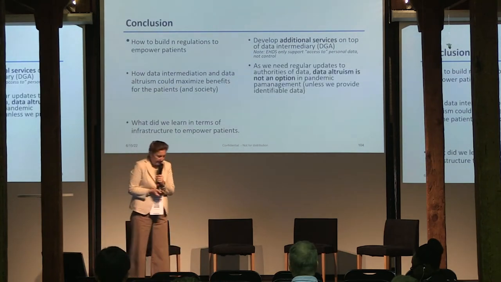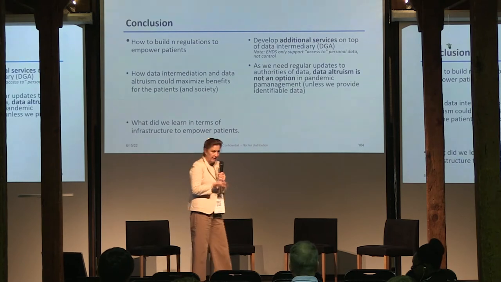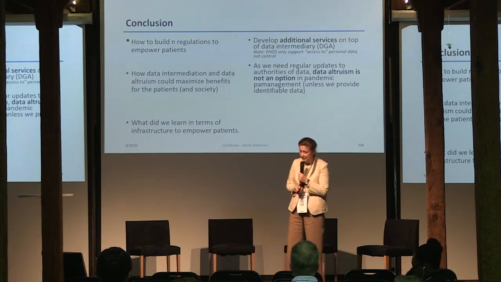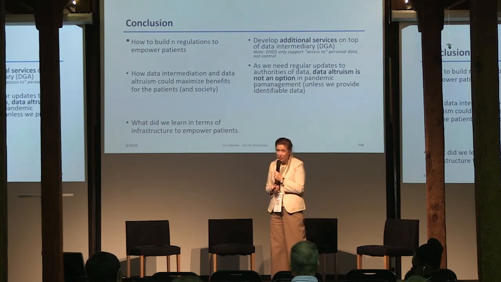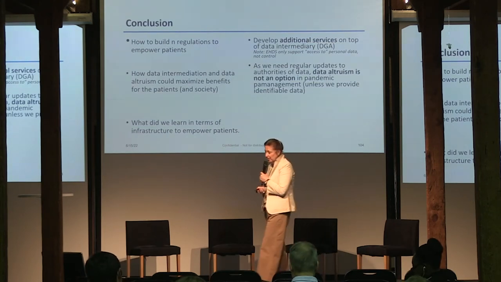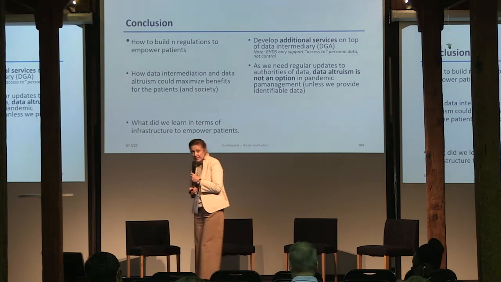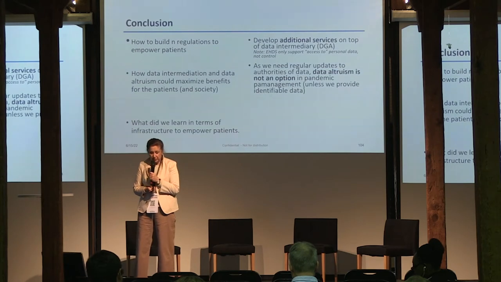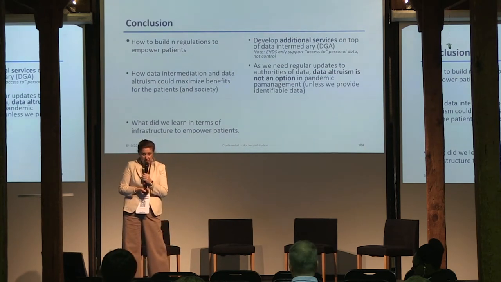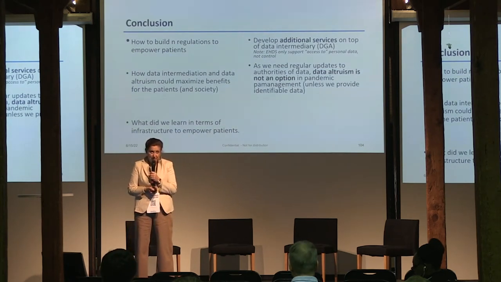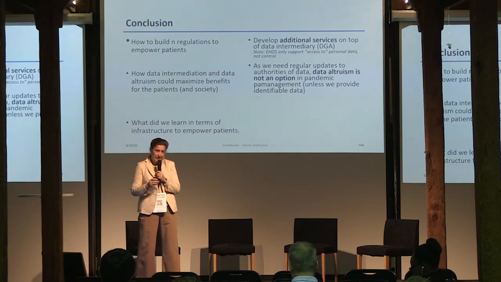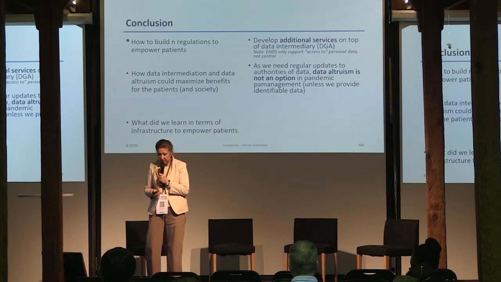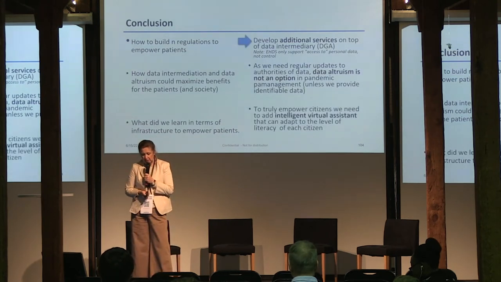The one thing is data accuracy. Can I give all my data in the context of pandemics? Which is, by the way, we don't give our data, the authority takes our data, and they know a lot about us. I don't think that is an acceptable option because authorities will actually know everything about ourselves. I think it's very bad that we can organize all data and then share with authority, which is possible with a data intermediary. And what do we need in terms of infrastructure?